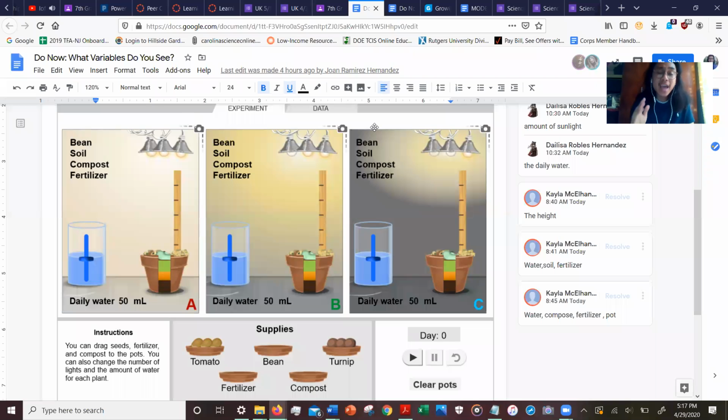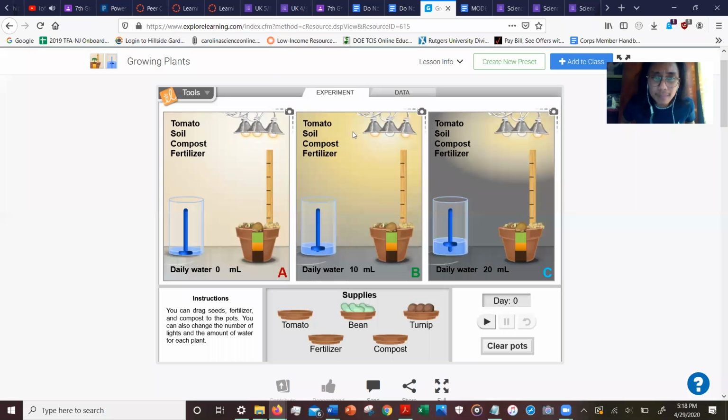The reason why we have a control group and another reason why we have control variables, those 2 separate things, is to make sure that nothing else except the independent variable is affecting the dependent variable. We want to make sure that it's only the independent variable that's affecting the dependent variable, and nothing else. Let's say, for example, I'm arguing that the plant with the most light is the one that grows most in height in this experiment.